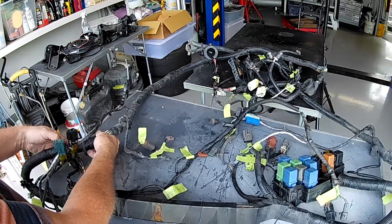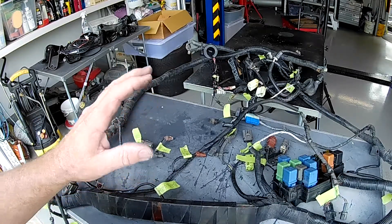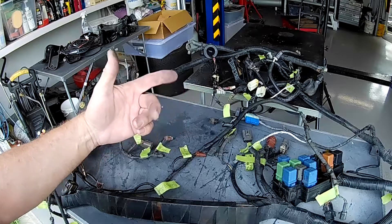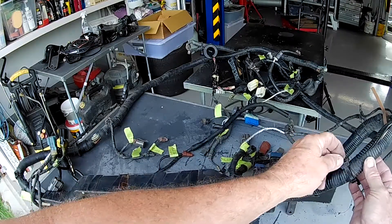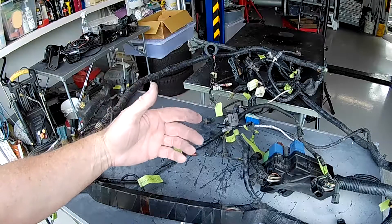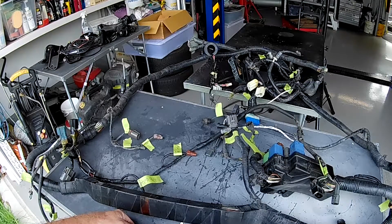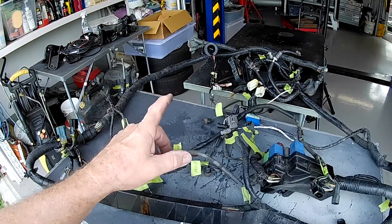There are areas where the loom has come apart and just needs sealing back up. It needs a real thorough going over — nowhere near as in-depth as the engine wiring loom, but it really just needs cleaning up all the old tape, removing a lot of it, and retaping as I go so we don't lose positions for things like the clips that hold the looms in. I'm going to work through each end of each section and work my way back repairing, rewiring, and retaping. It's a bit of a job but I'll get there.